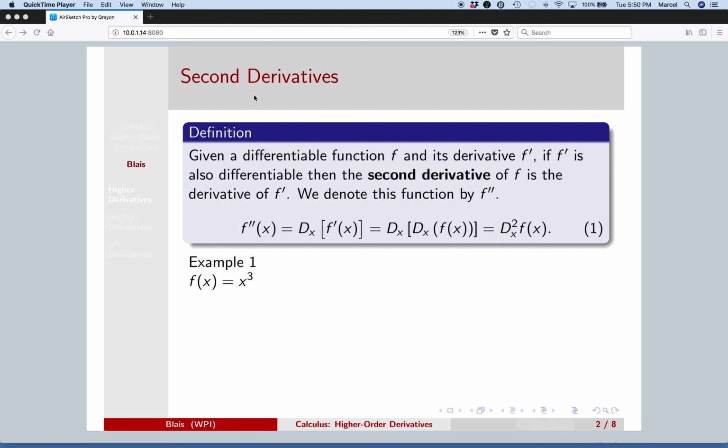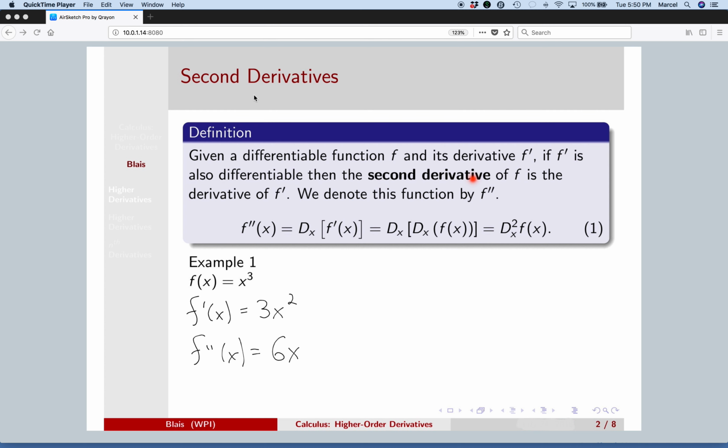The nice thing about second derivatives is that once you're used to calculating derivatives, calculating second derivatives is quite natural. So for this example, we know if f of x is x cubed, our power rule tells us the derivative is 3x squared. To take the second derivative, we take this f prime of x and differentiate it. And the rules are all the same. So we use power rule again here to get 6x for the second derivative.